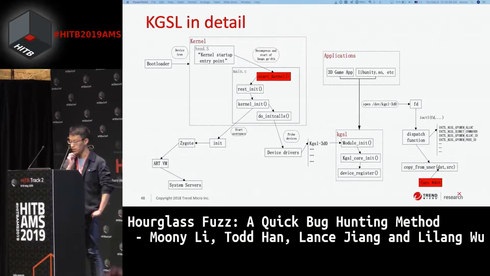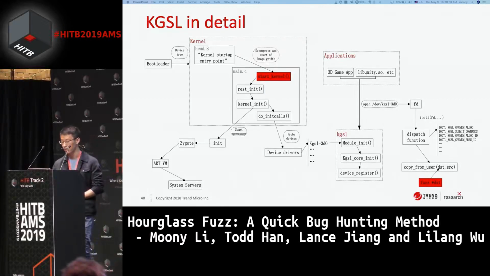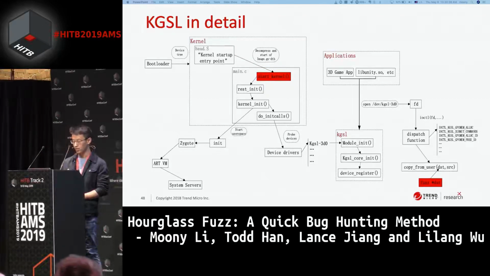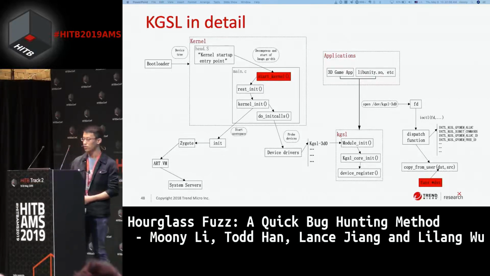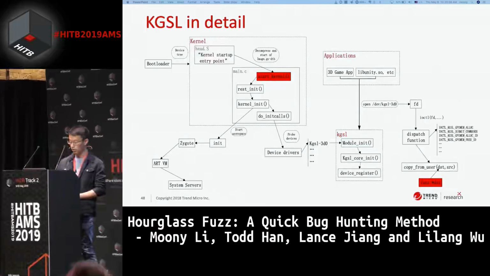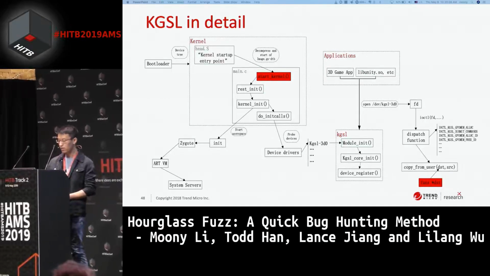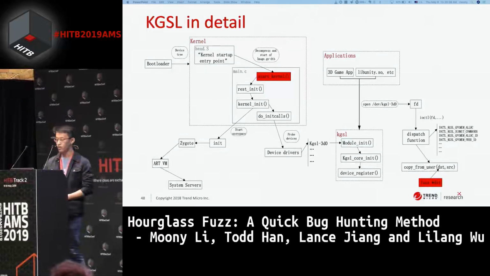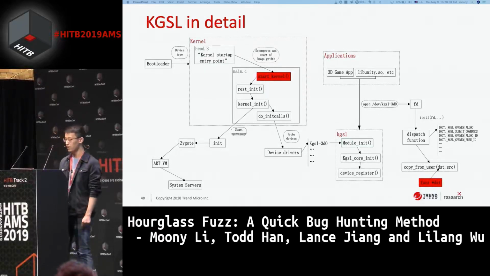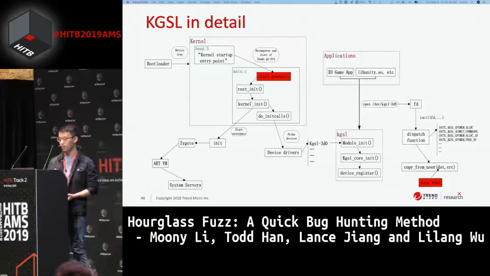As shown in the figure, it's the driver KGSL initializing process. Each driver in the kernel has an initializing function, which is responsible for registering and loading the driver. And the initialization function is called in the do_initcalls function, so that KGSL 3D0 and the application can use the driver. Finally, our fuzzing idea is modifying the content that the dst pointer points to after a copy_from_user. And the parameters can be passed in from the user space.